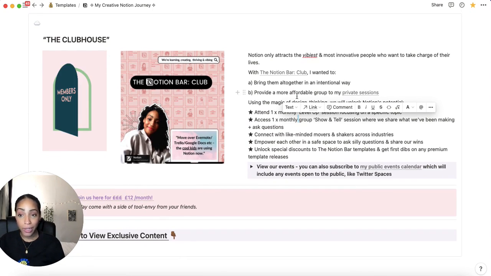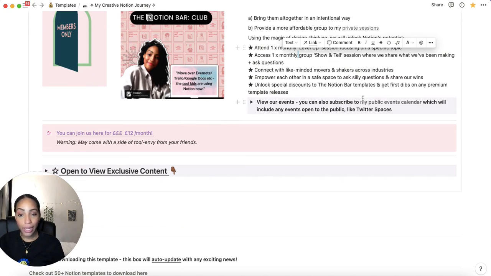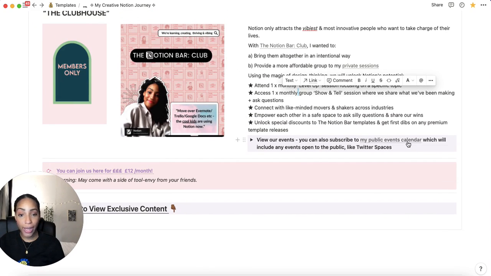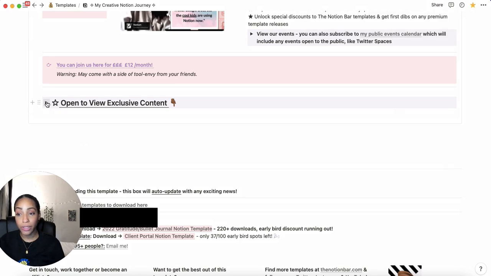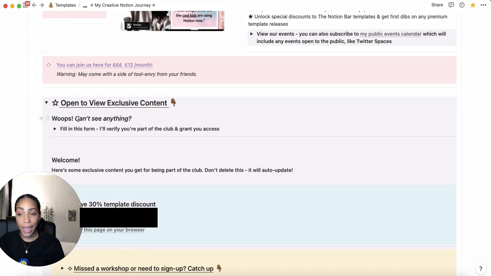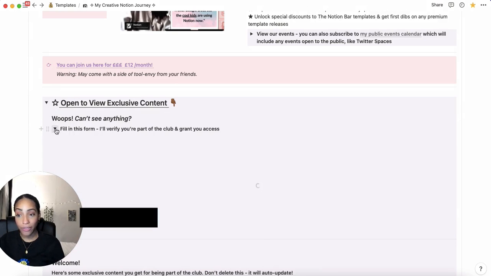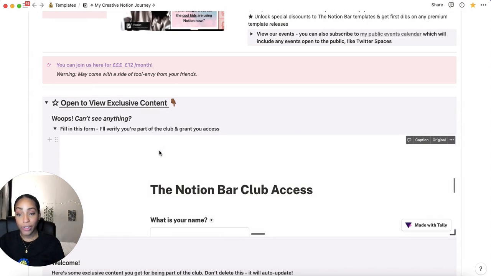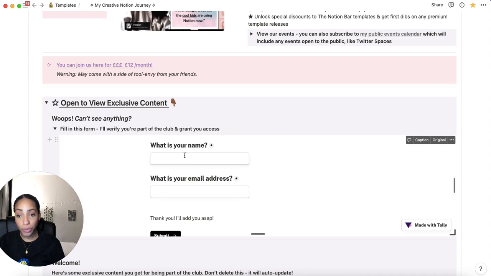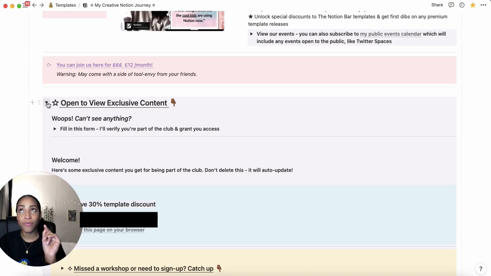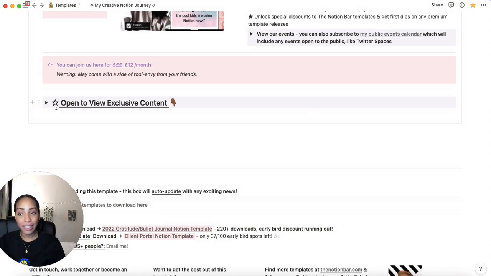Firstly, it tells people about the membership group and how to join and how to add my public events to their own calendars. For people part of the club, in order to get access, all they have to do is fill in the form with their name and email address, and then I will invite them by email to their view only club page, which looks like this.